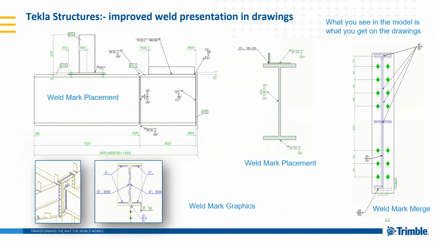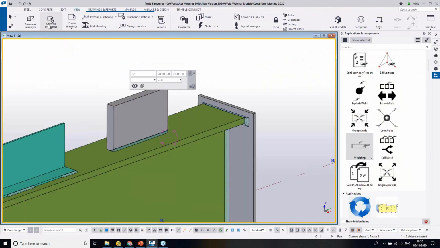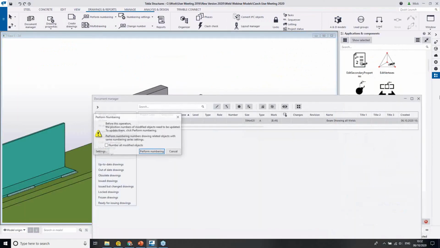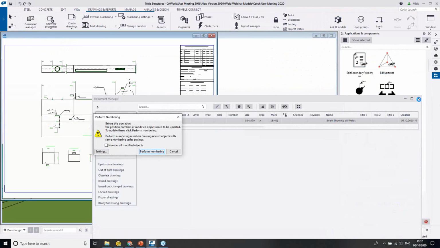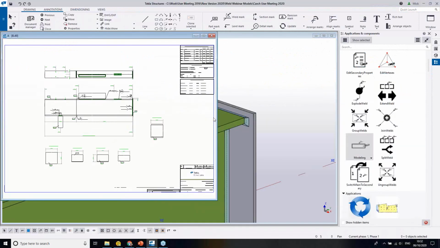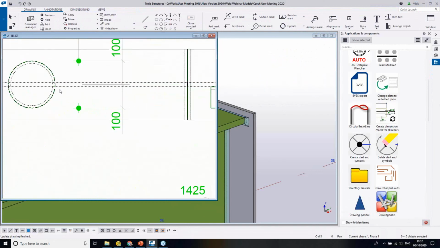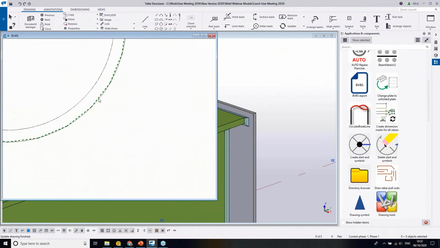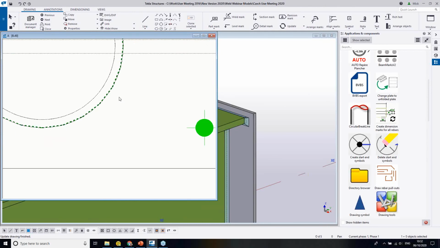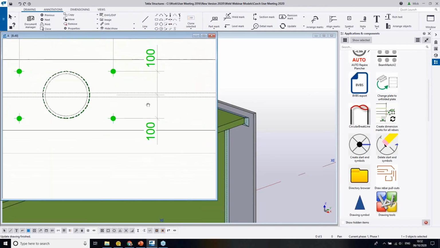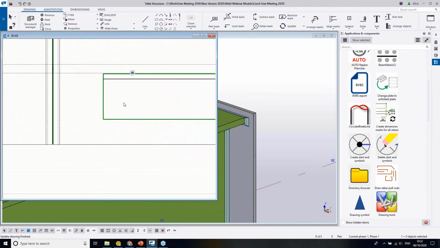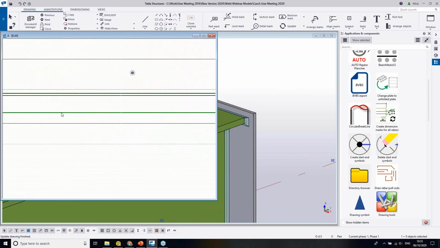One last thing to end my presentation, you can also turn on the weld graphics. So if I just quickly go back into this one here and go into my document manager, you probably can't see this too well. I've made some changes, so let's just zoom into it. Let me just zoom in at the top. You can see there, look, the actual weld graphics are shown as well. So although they're in green, the actual weld and where they go are shown as graphics within the model.